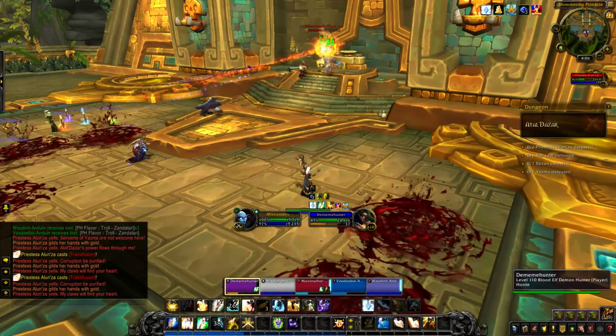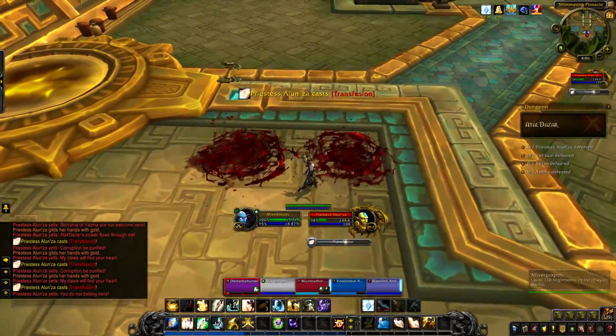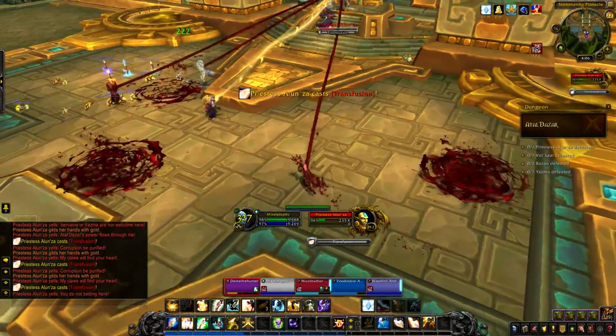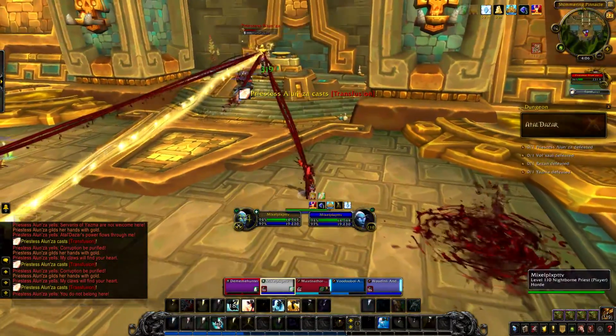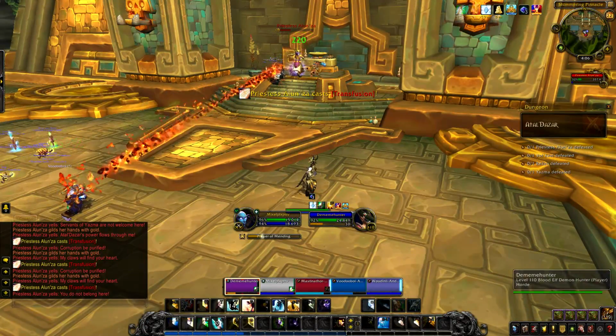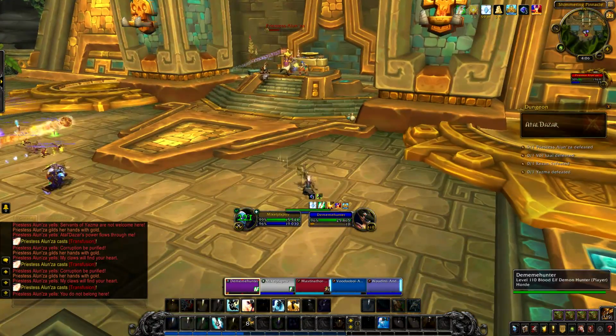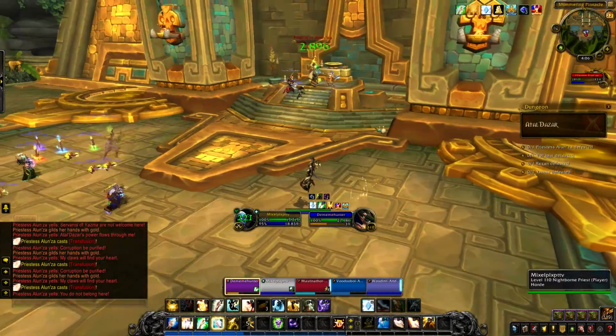If not, it's fine. I imagine this might get buffed in higher mythic difficulty levels, or just in general. So I would just keep practicing dispelling it because it's more damage that you can easily avoid. But pretty straightforward fight. Just do those three simple mechanics, and it's pretty easy.